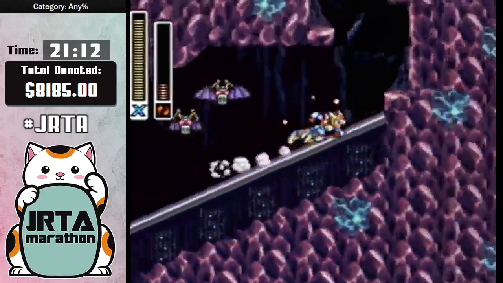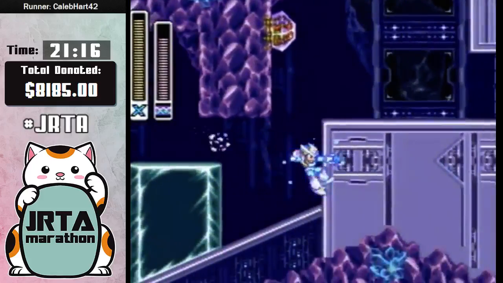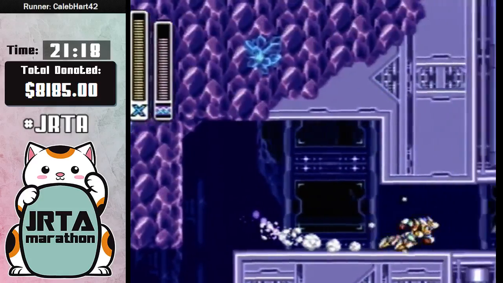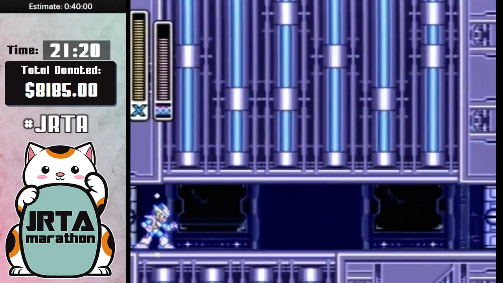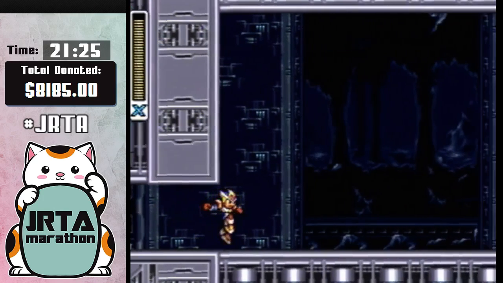As you're probably about to see, I don't know if it's happened yet, but Caleb went up to move the crystal before he went down to get the capsule, and that basically saves a small amount of time compared to just going straight down into the pit immediately.